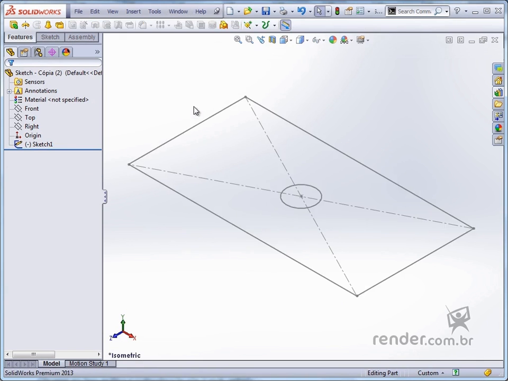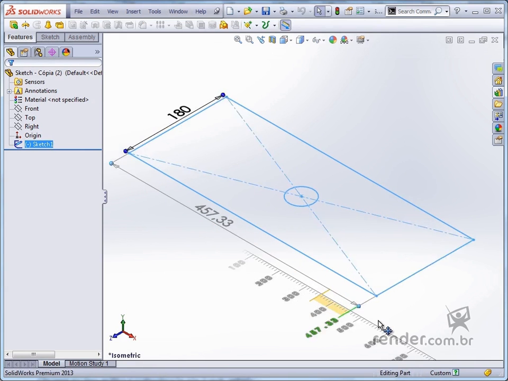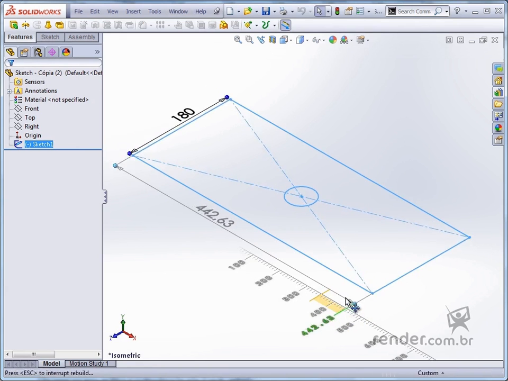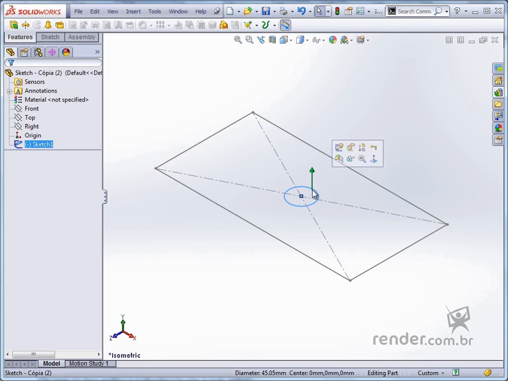Open the other available file and see we have a sketch. We select the sketch and see that the dimensionals are displayed, with the dots in blue, allowing you to resize without accessing the proper environment for editing the sketch. Note that for the circle no dimensional is displayed because it was not dimensioned in the sketch modeling.